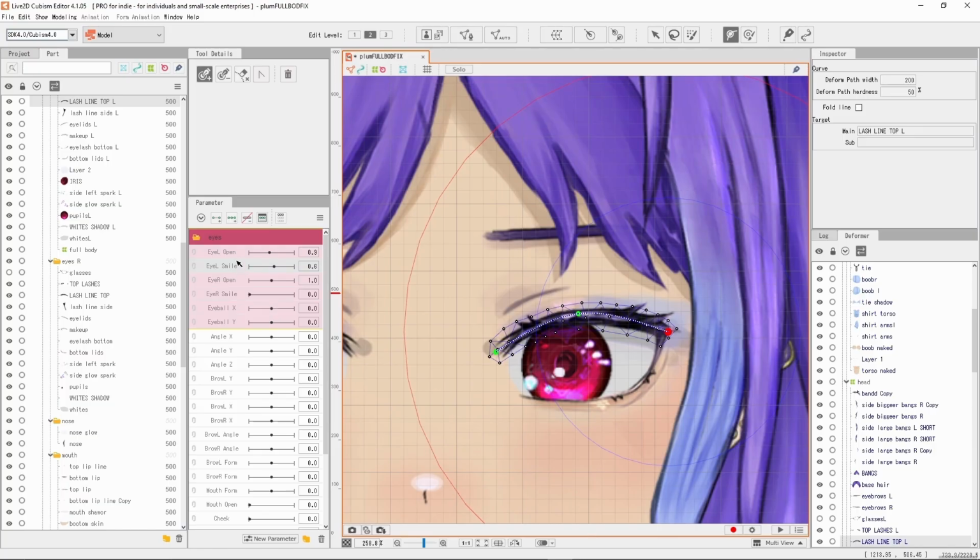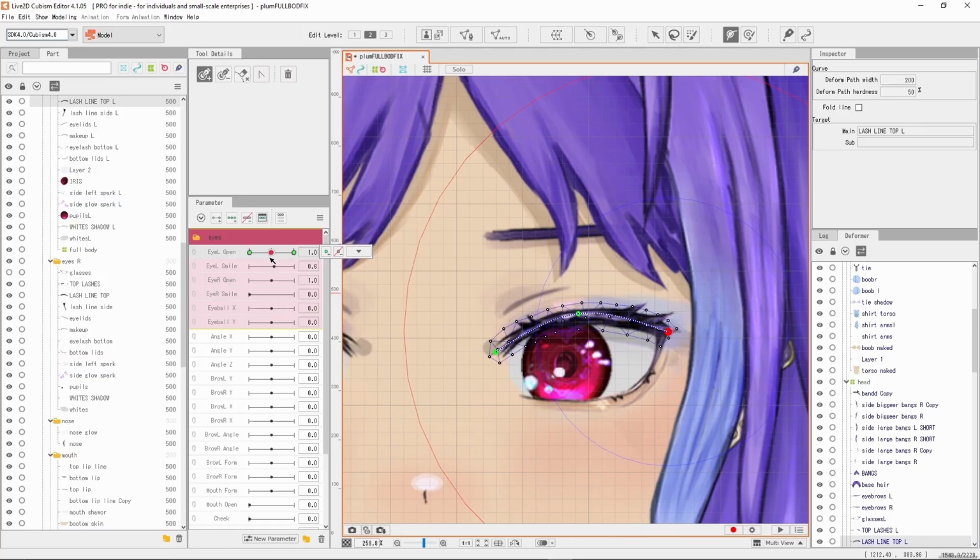Okay, so now we're going to select our eye open parameter and we're going to add 3 keyframes. Okay, so this is left and right. Okay, left and right. So if you go to the left, it's going to be closed. If you go to the right, it's going to be open.